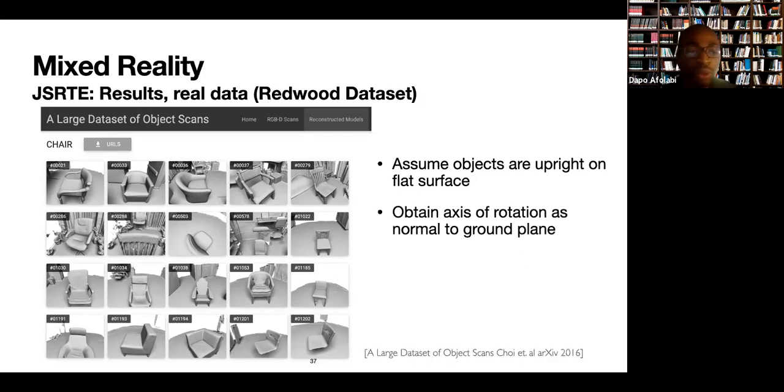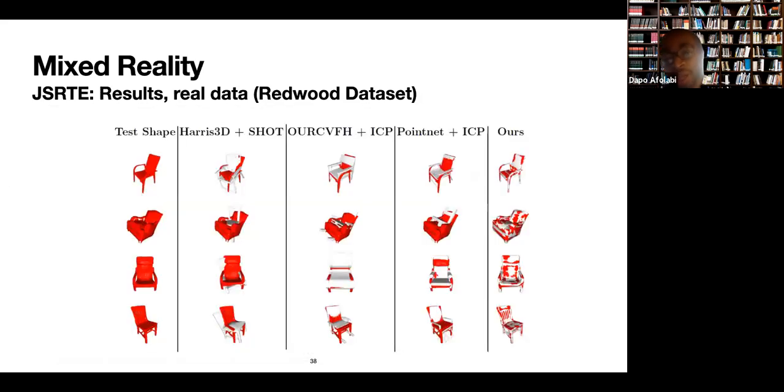And so that's what we're going to do. We're going to use the shapes as input shapes, and we're going to use our algorithm, given the data set being, let's say, some CAD data set, for example, ShapeNet. And we're going to try to see if we can estimate what the shape is, as well as the transformation parameters. Okay, so here are some of the results.